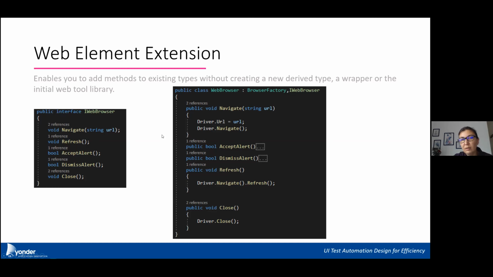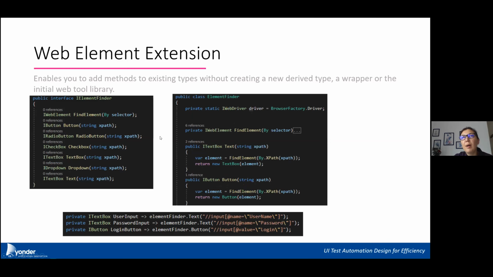And the third one that remained is the wrapper over the element finder. In Selenium, and also in most of the tools that we use for the UI part, we have driver.findElement by XPath or by ID or by something like this. And this element finder is a wrapper over that part, in the idea that we have the interface for handling this for all the elements that we have, and we have the wrapper for each type of element.